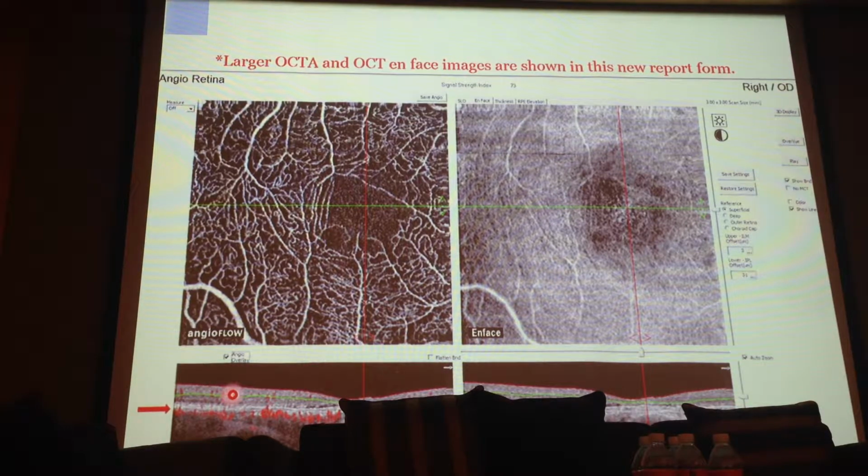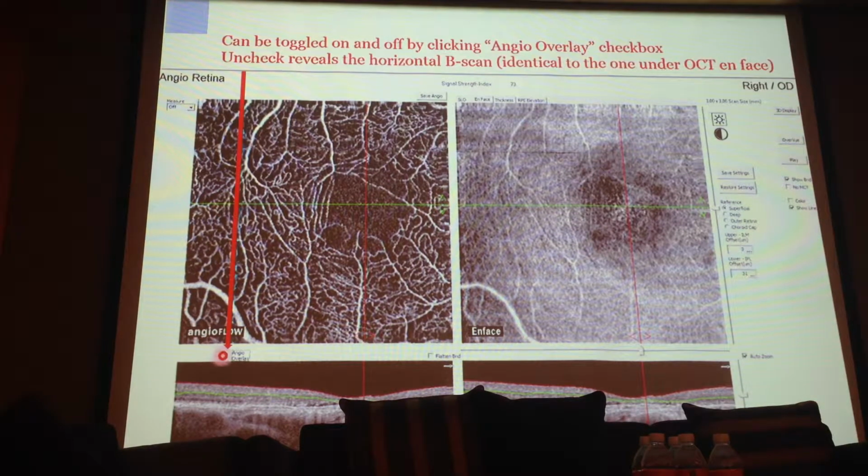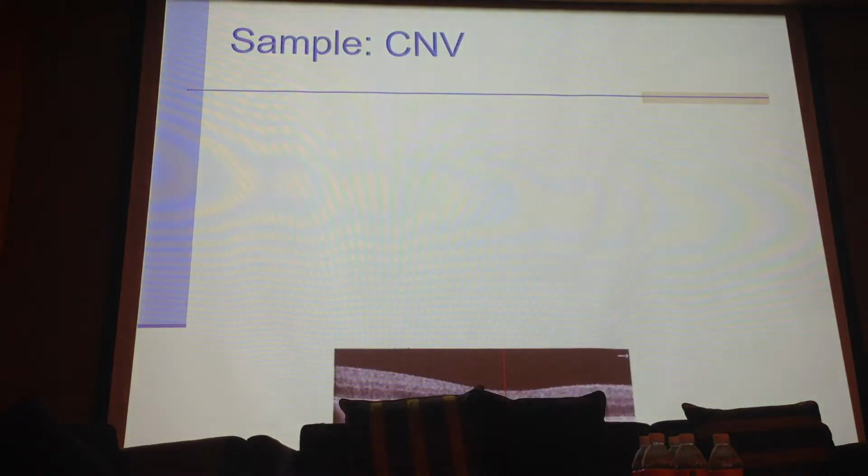When we turn it on, we have the red signals overlapped on the B scan. And these red signals come from the decorrelation value. So you can appreciate some small red ones inside the retina, and some more red signals inside the choroid capillaries. And we can switch it off with a single click over the OCTA overlay, so the overlay is removed. I think it's useful for users who have no idea about small lesions.